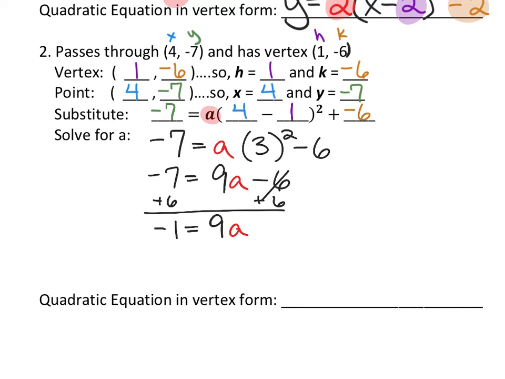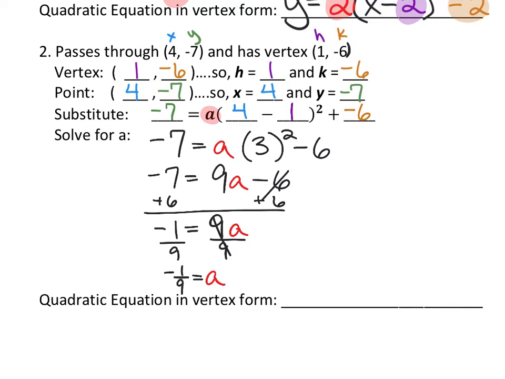What's the very last step here? Divide by 9. Very good, because we want the 9's to cancel out so that A is all the way by itself. And yes, you're going to get a fraction every once in a while. That's okay. -1 divided by 9 does not reduce, so A is going to be equal to -1 divided by 9. If it does actually divide into something, you can divide it. But 1 divided by 9 is just 1/9. Okay, we've got all the things now.